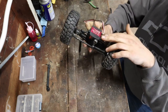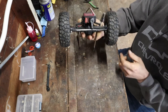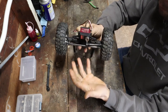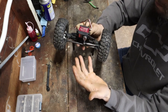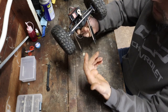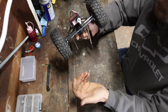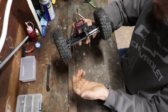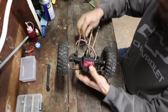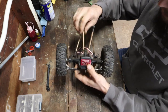So this is what I meant by the steering servo being mounted to the axle, right onto the axle. So all your steering is right onto this. If you ever did want to do, say, a four-wheel steer SCX10, this might be the way to go, because you could just get these AR10 axles. They're a little bit light duty, but I'm guessing if you're doing four-wheel steer, you're probably doing a light duty crawler anyways, going for rock crawling. And you could just mount one of these on the front and one on the rear. You'd probably have to do some fancy programming, but yeah, very doable.